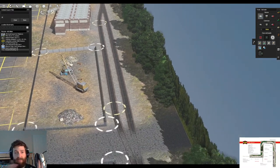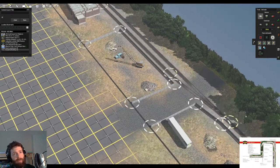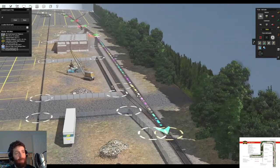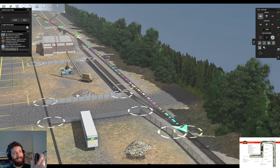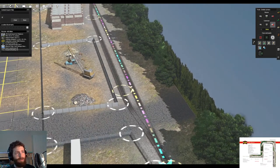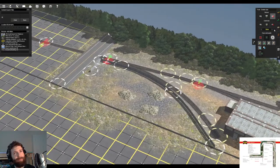Just for the folks at home, just to give you a sense of when I import the track plans, I'm importing an image. So if you give me an image, that's what I'm importing. That said, if you have a rough drawing and we need to tweak the dimensions later, that's not a problem because we've got built-in rulers here. What these rulers do is give us the actual dimensions in whatever scale. So right now we've got it set to HO scale. So we know that siding is 6 feet. So when Scott goes back to his layout later and we're fine tuning this, he can say, well, actually it's 6.5 feet and we can modify that accordingly. So there's a lot of flexibility with what we do with these.